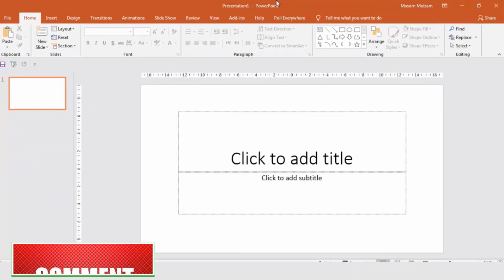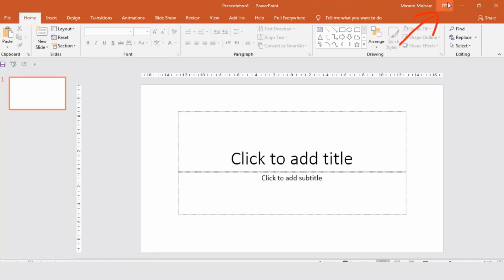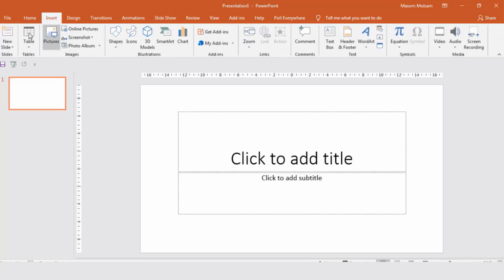Another part that I need to explain from the top of PowerPoint is this option, Ribbon Display Options. First, let me tell you what the ribbon is. Different commands of PowerPoint are located in different ribbons. This place is called the ribbon. For example, the Home ribbon, that is in fact the Home tab, which has some parts that contain some commands. The Insert tab also has some parts that contain some commands.